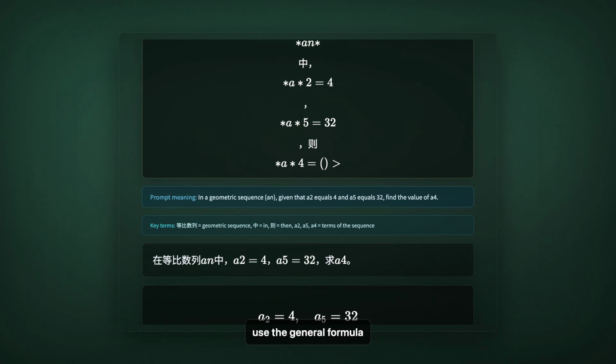To do this, we'll need to use the general formula for geometric sequences and solve for the unknown parameters step by step. It helps to pay attention to how we set up equations and avoid common pitfalls like misinterpreting the term positions or forgetting to account for the exponents correctly.